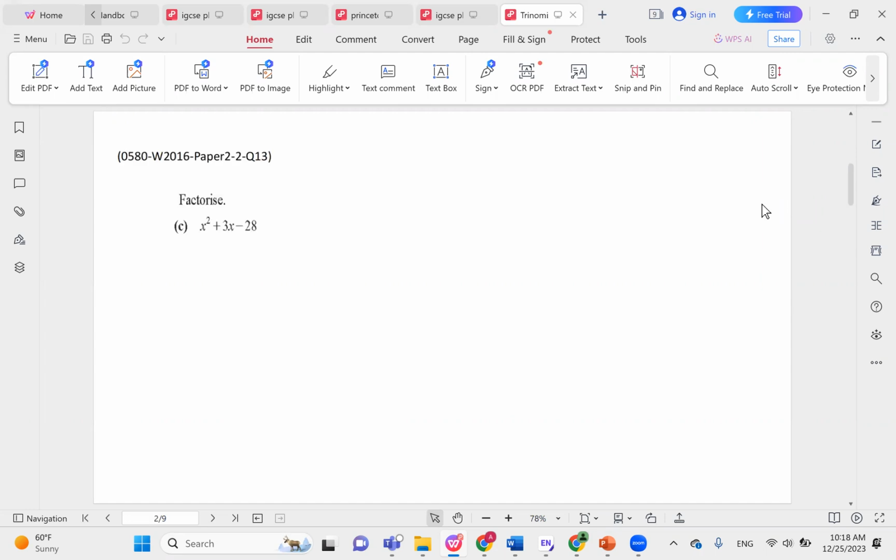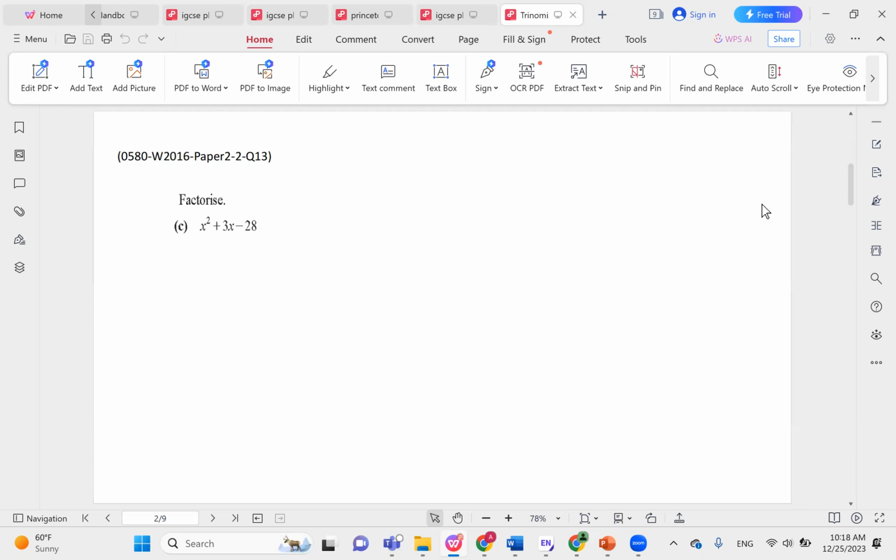In this question, we're asked to factorize x power 2 plus 3x minus 28. When you have a polynomial that starts with x power 2, then has a term in x power 1, and then has a third term with no x, the only way to factorize it is the technique of factoring trinomials. You don't need to try to take a common factor out because you have different powers of x in each term and you do not have an x in the third term. So you cannot take out an x as a common factor.